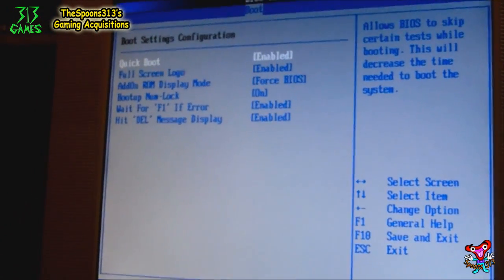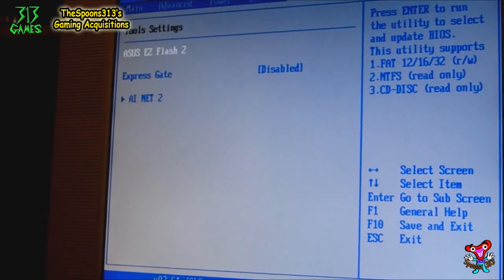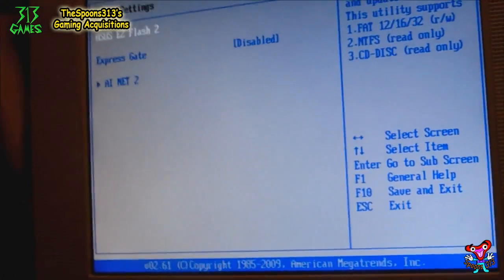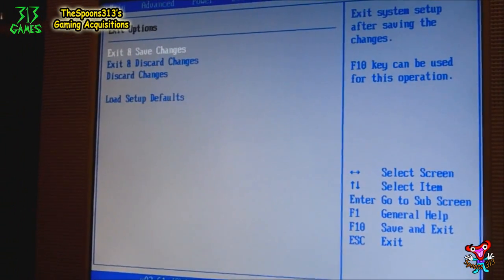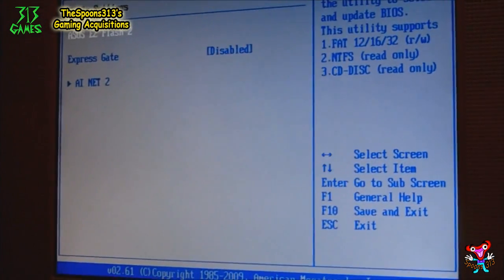Full screen logo, and so on. Hit Dell display, error message, security. Let me ask for that. Tools. What's Express Gate? Press enter to run the utility, select and update BIOS. Is utility. What's FAT, NTFS, and CD read disk? I haven't got any of that. Not sure what this is. Start easy. No, it's not what I was on.